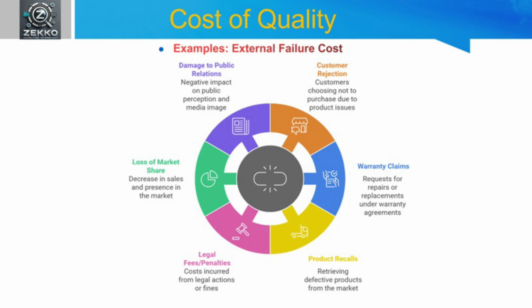Loss of sales due to external failures: the company may face revenue lost due to customer dissatisfaction, such as customers switching to another company due to quality issues. And the last factor is field repairs. This is the cost of repairs or modifications made to a product that is already in use by the customer, often done on site or at service centers. Whenever products are installed at a site and some issues come, the company has to depute a representative at the site to repair it. So these costs are also involved in the external failure cost.